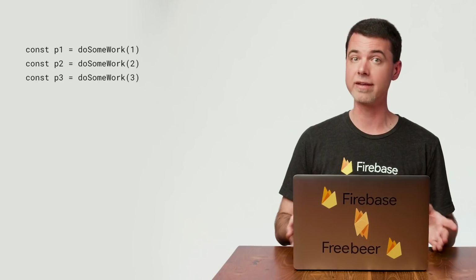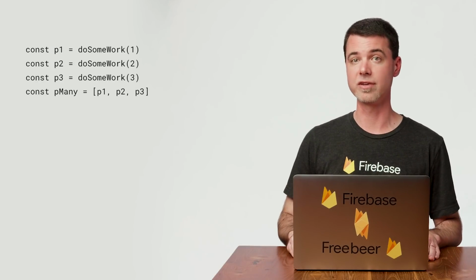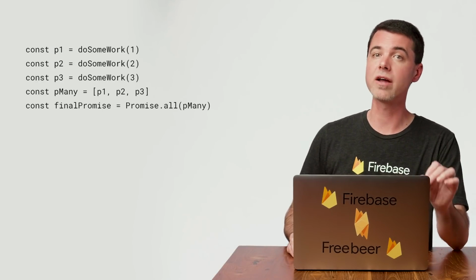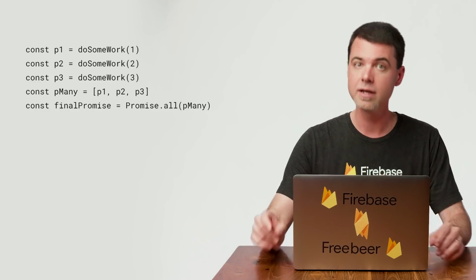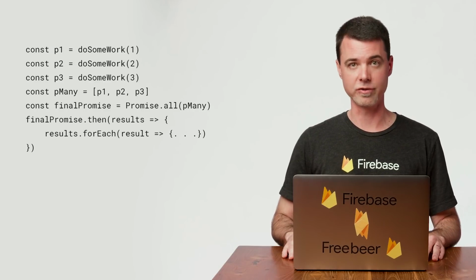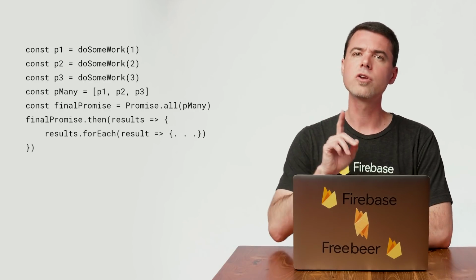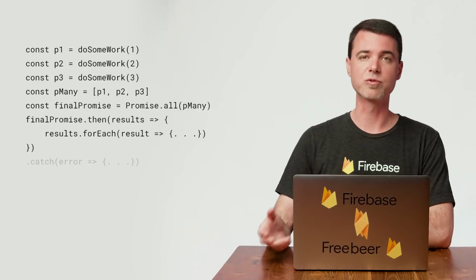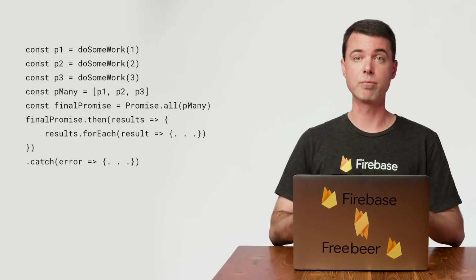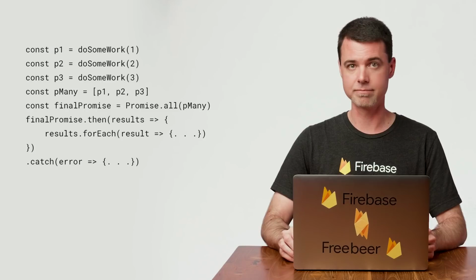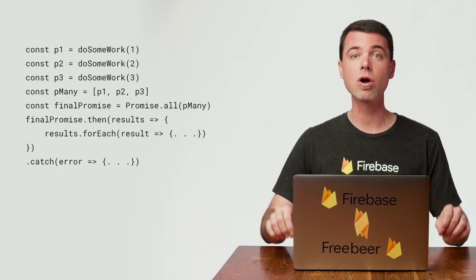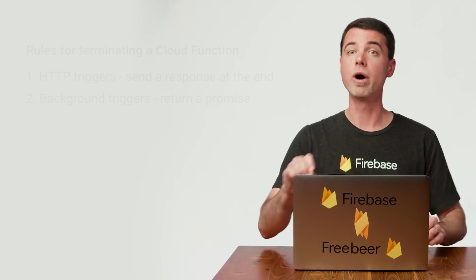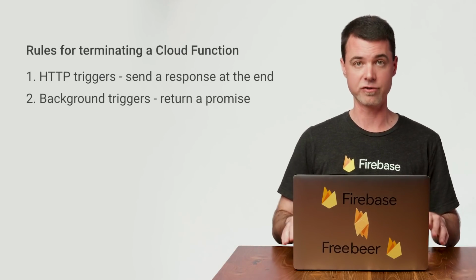The second thing you learned is that you can kick off many different items of work asynchronously, collect all their promises into an array, and use promise.all to create a new promise that's fulfilled when all the other promises are also fulfilled. That new promise delivers an array of results to the next callback. You should also know that if any of those promises becomes rejected with an error, the promise returned from promise.all will also become rejected. And that's it. Once you get practice with these techniques, it becomes easier to write more complicated code for Cloud Functions while you're following the two rules to terminate your functions correctly.